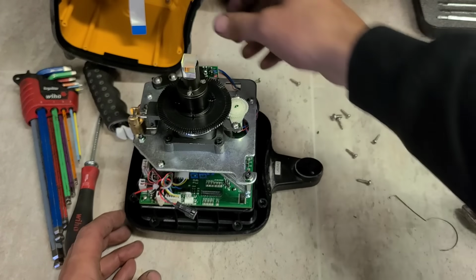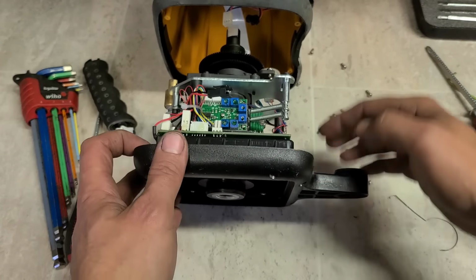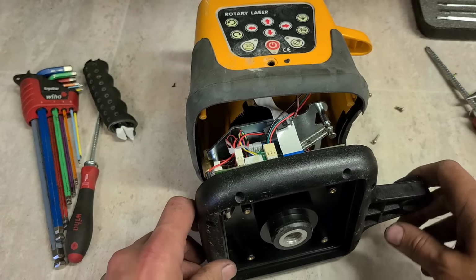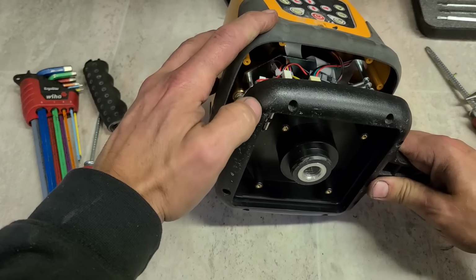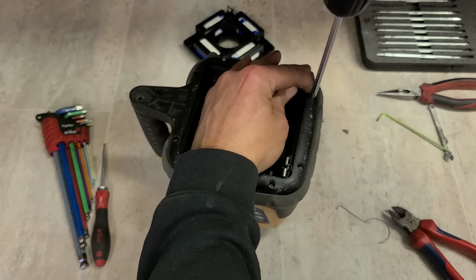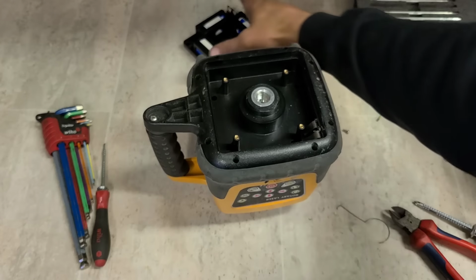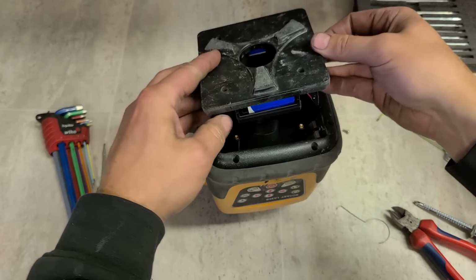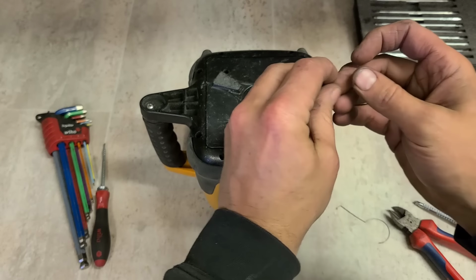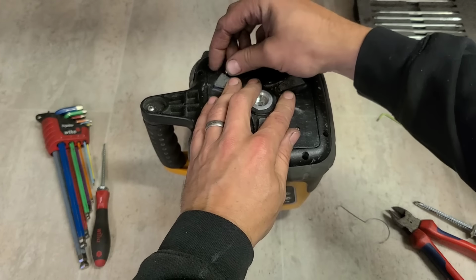Let's see if we can get her back together. See if it'll run. Lastly, get your battery back in. Hopefully this works, because that is as much as I'm going to be doing with this.